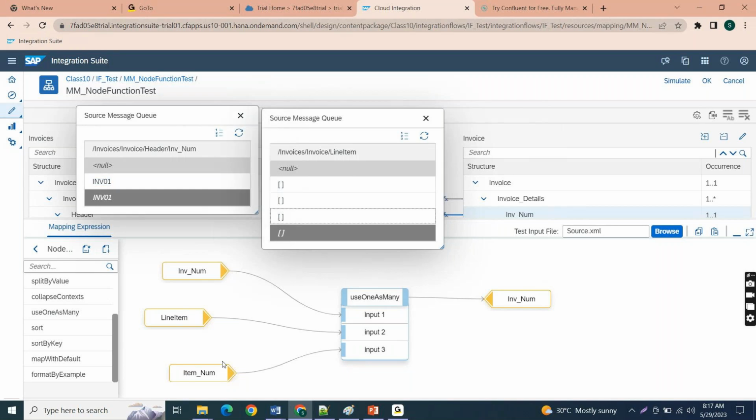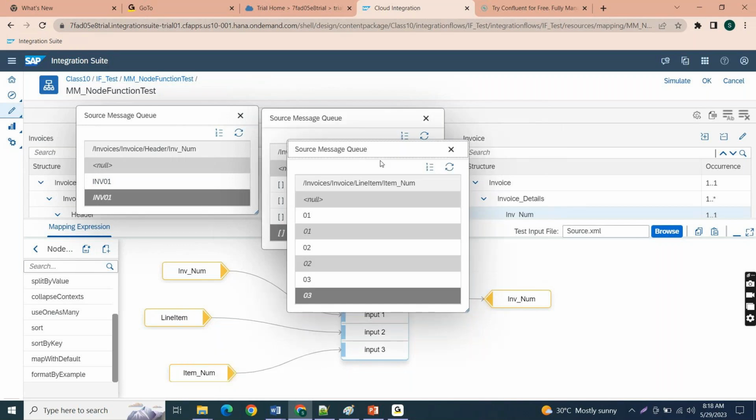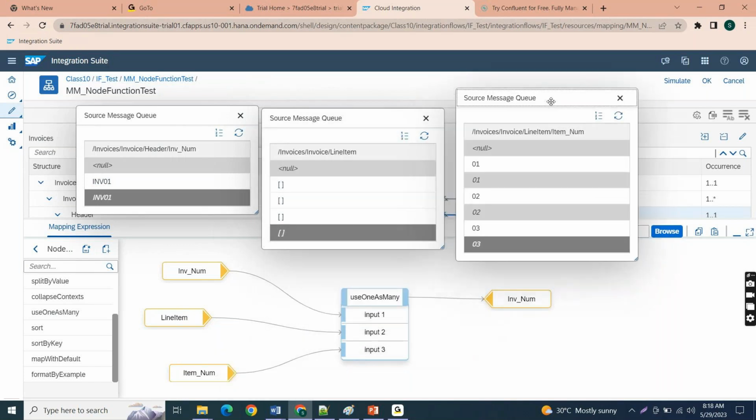But coming to the third input, the count of the values should be the same for input 1 and input 2. See here I had three values, and here also I had three values, but input 2 and input 3 don't need to match in context changes.